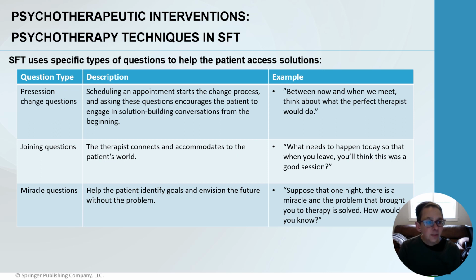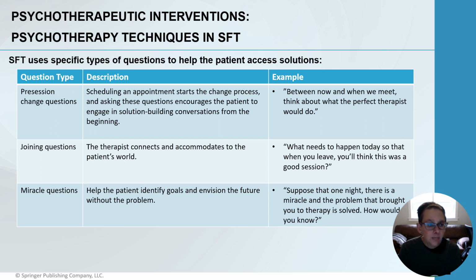Within solution-focused therapy, what you need to take out of this is that solution-focused therapy asks the miracle question. Help the patient identify a goal and envision the future without the problem. So the miracle question, solution-focused therapy, be aware of that. A miracle question would be, suppose that one night there is a miracle and the problem that brought you to therapy is solved. How would you know? So that would be the miracle question. What would this look like when this was all done and over with? What would you like this to look like? How do you think this would be?